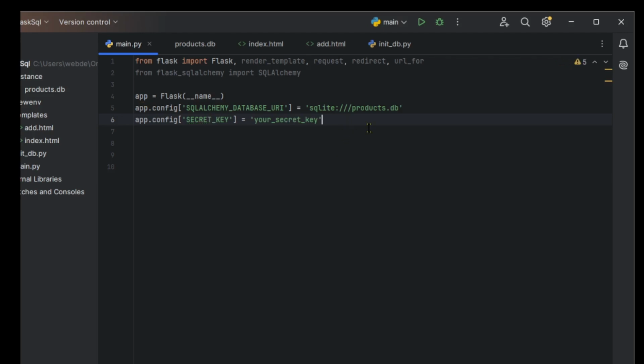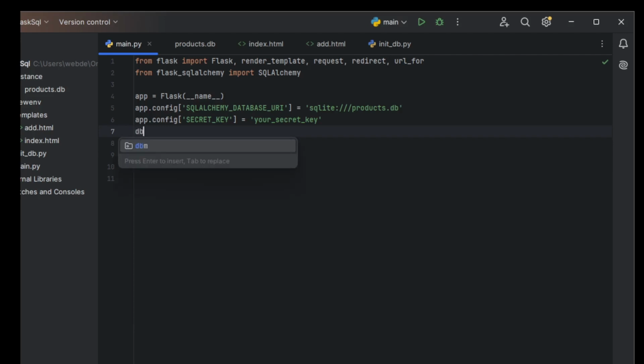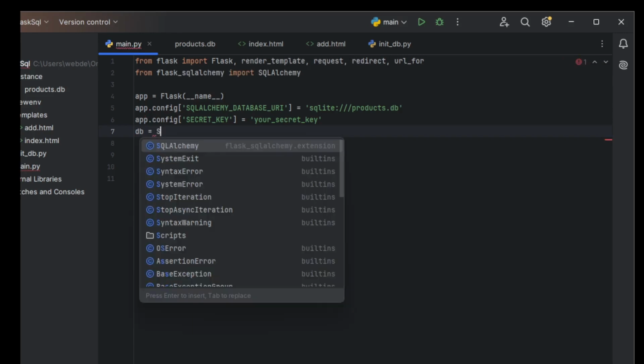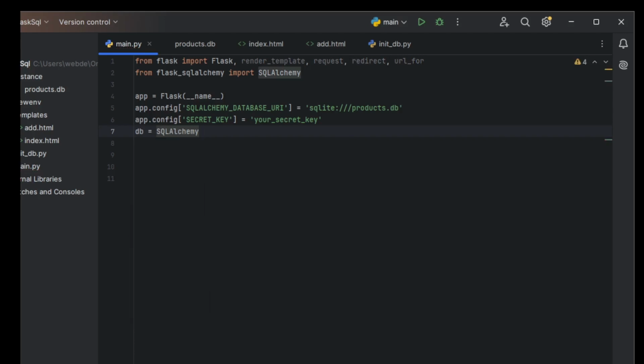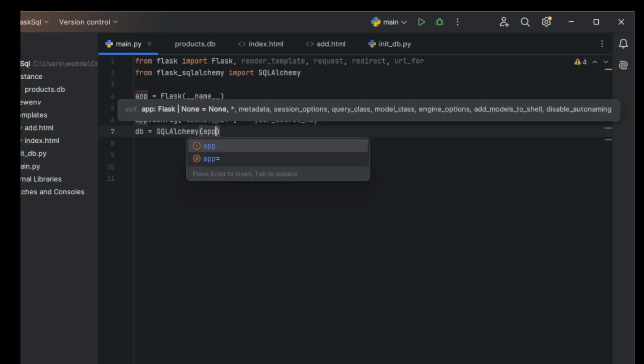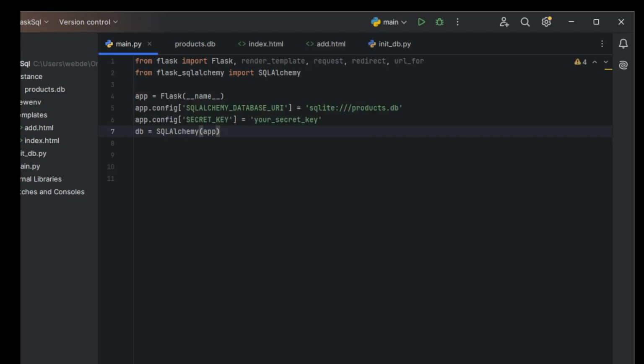Okay. Now once we do that, we have to configure the database. db equals SQLAlchemy(app). This configures that, so that will configure the app as well as the SQLAlchemy database file.